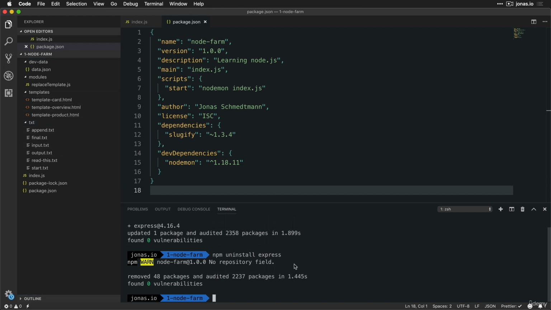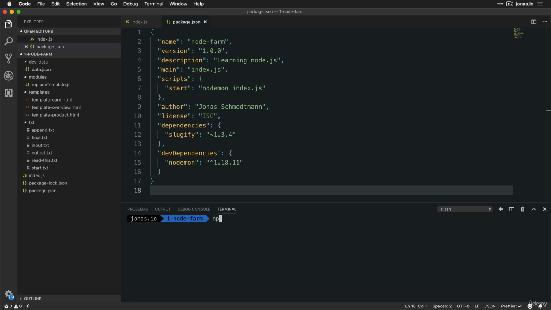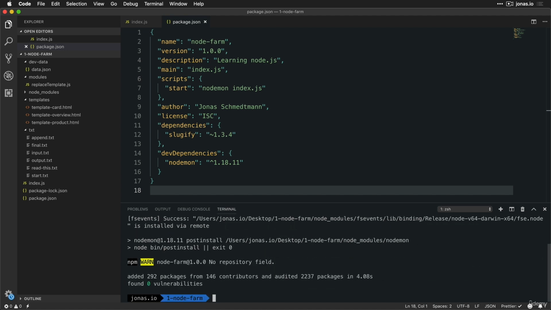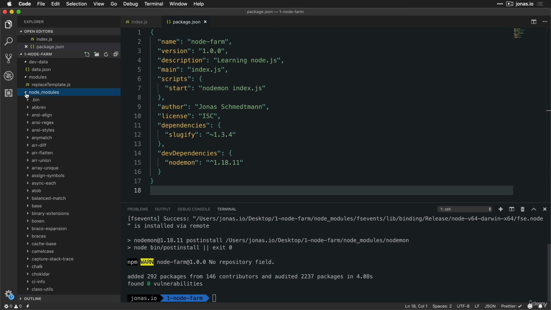So how do we now get back our dependencies, so our node modules folder? Well, it's very easy. All we have to do is npm install. So what it did is to read our package.json file, read our dependencies, and then download everything back into this folder.